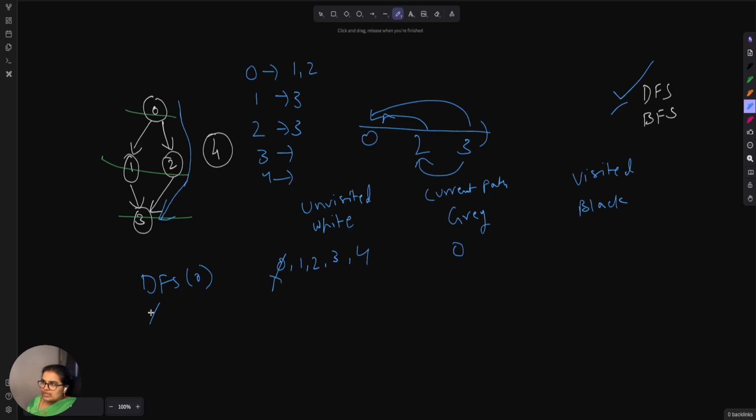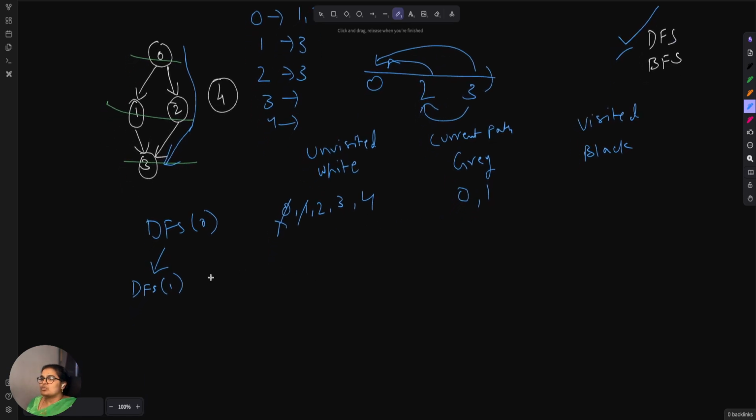So DFS of 0 goes to DFS of either 1 or 2. So let's start with 1 for now. As soon as we traverse 1, we move 1 to the gray list. Okay. Now 1 has moved to the gray list, and then we go to the children of 1.